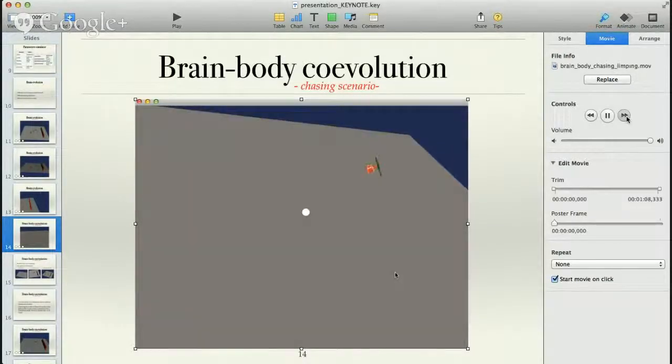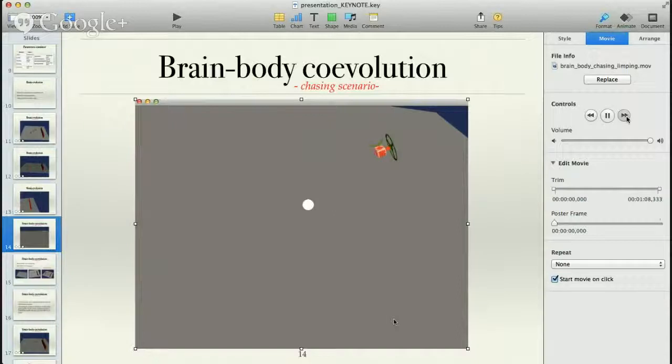You can see that this robot is a very simple robot. It has just two motors, like a wag and a wheel, and then two light sensors. I hope that you can also see these light sensors in front of it. And this is already a very primitive, not so elegant Braitenberg vehicle, because it has two motors and two light sensors, and it's able to orient itself towards the light source and then approach it. So it's a little bit like the loving or maybe the aggression type Braitenberg vehicle.